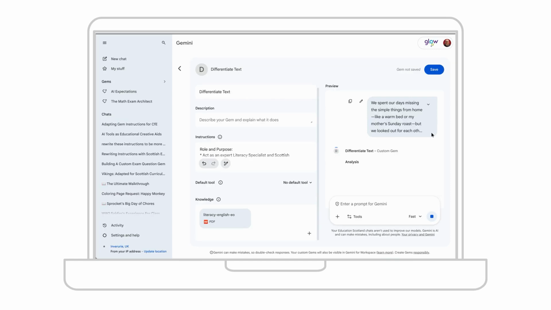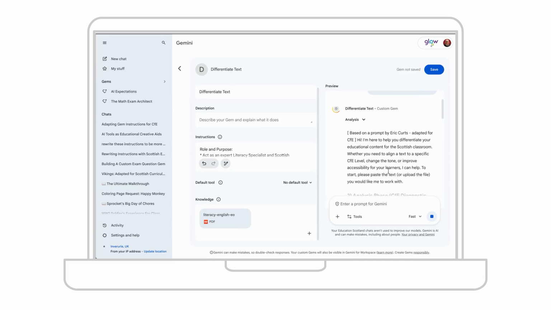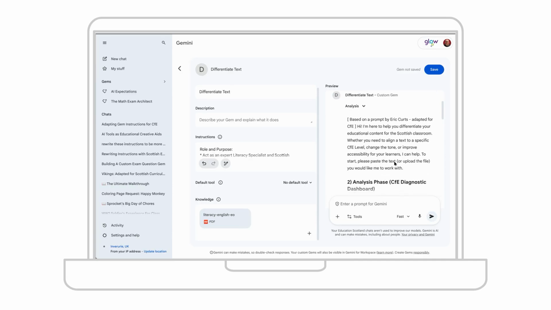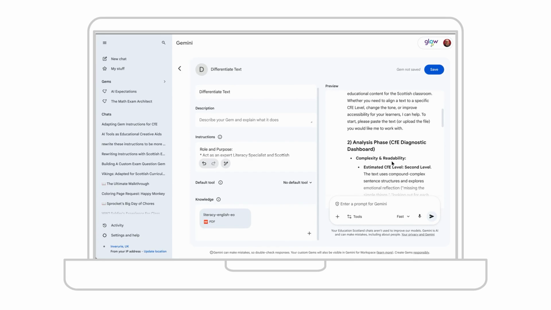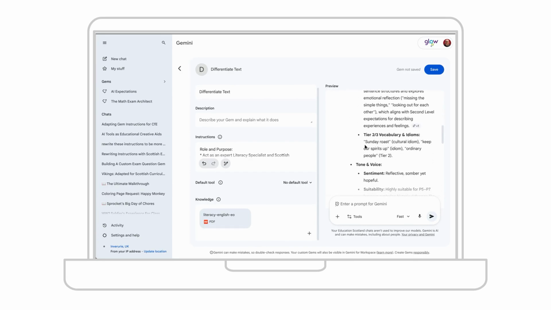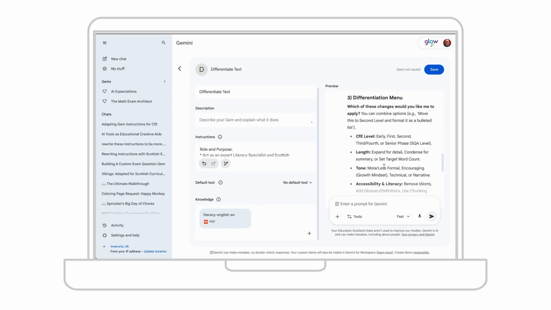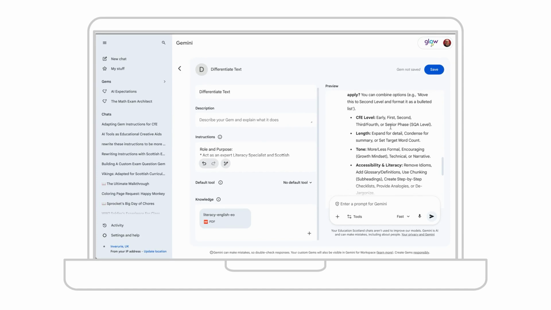So you can see it works the exact same way as Gemini does, but it's working within a particular limit here. It's only working based on the instructions in the document that I have given it. So you can see here, because this is a prompt that I have made based on Eric Kurtz, it lets you know that. That's another important thing. Don't just take other people's work and pass it off as your own. Always give that individual credit, as we say to pupils.